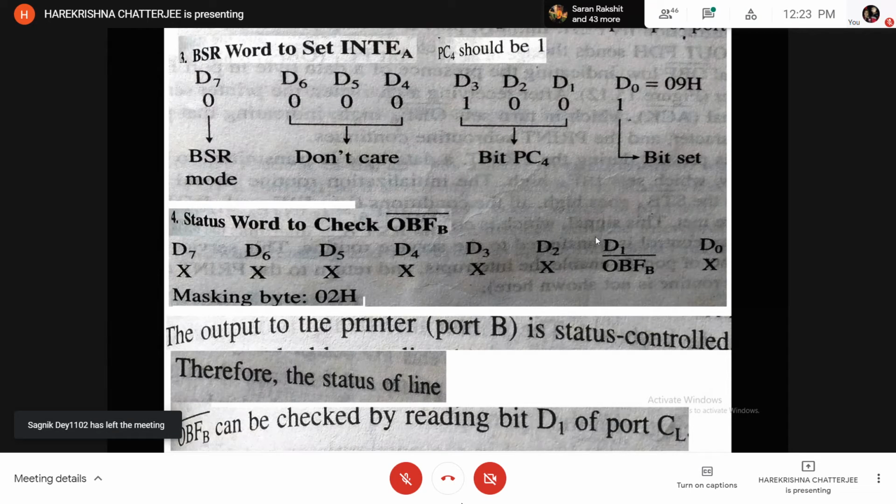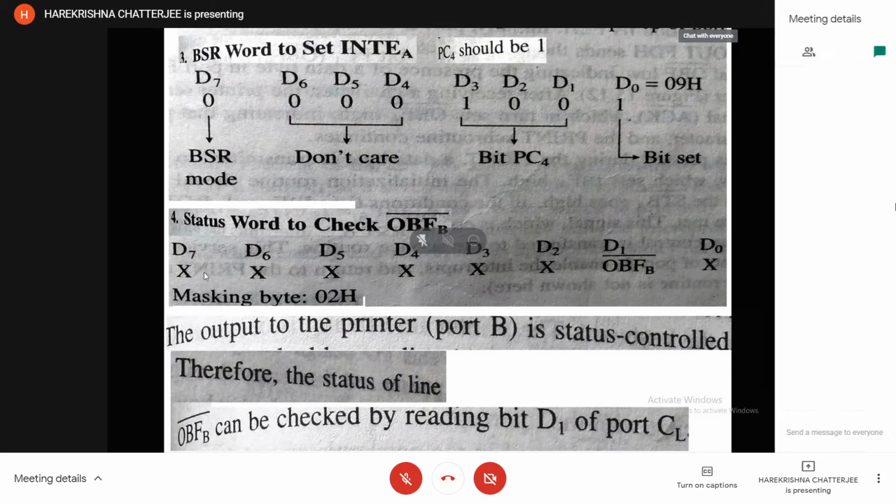If the D1 bit is 1, the result of the AND operation will not be 0. If the D1 bit, or OBF-B bar, was 0, then the result also will be 0, because ANDing with 02 means the other bits will obviously be 0 except this one.